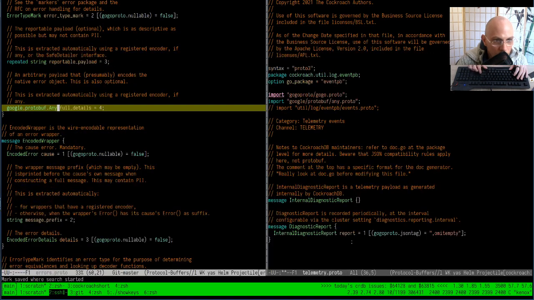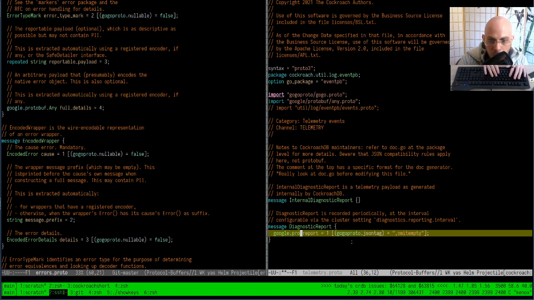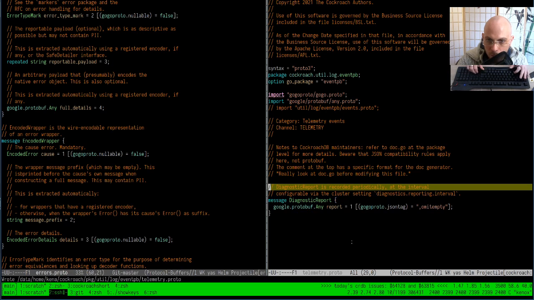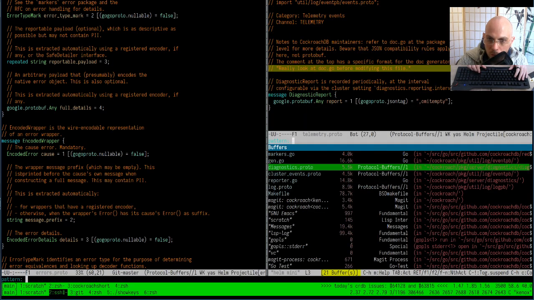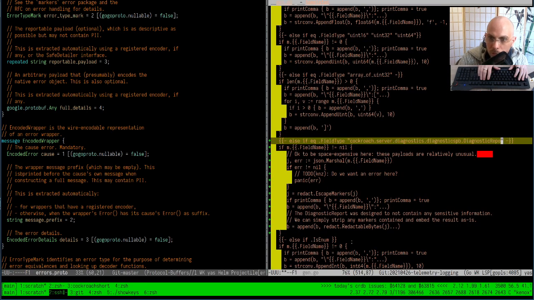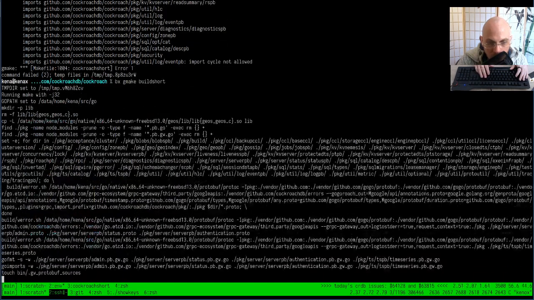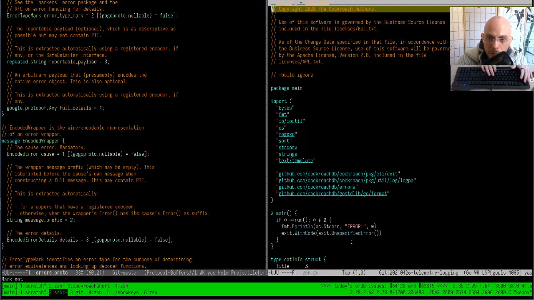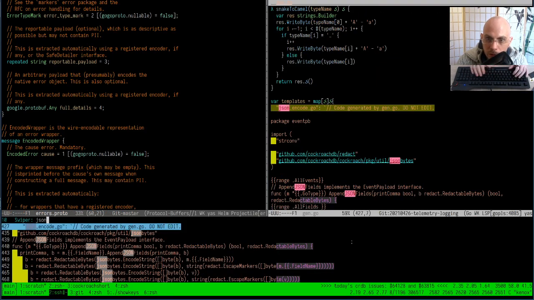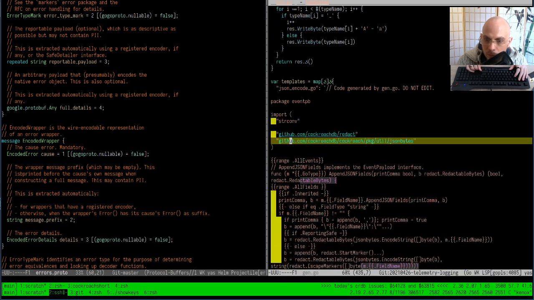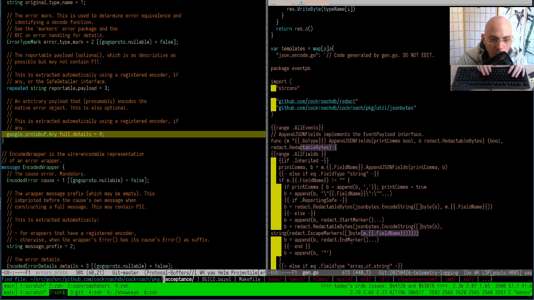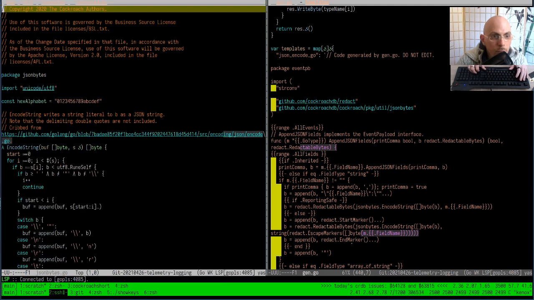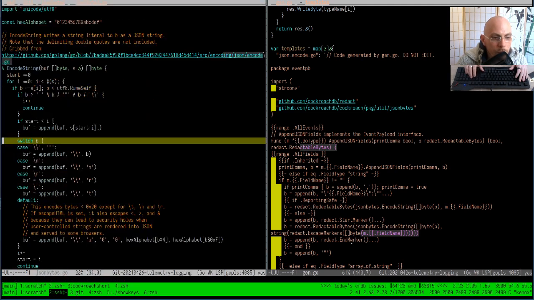Any. Cool. And then in our generator, we're going to say Google protocol like this, and then try this again. Better. All right, so we need a JSON encoder now. In the JSON encode, JSON bytes. What is the JSON bytes package? Encode string. Oh, it's to escape bytes. Okay. Wow.